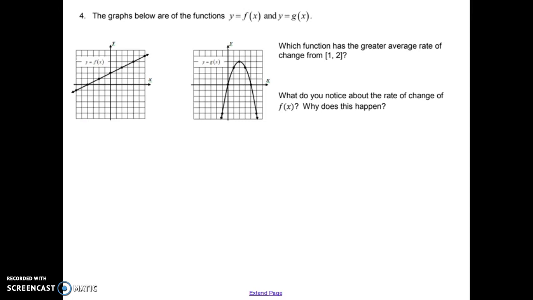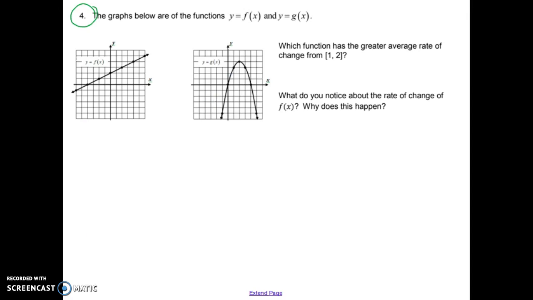And then number 3, I also want you to save this one to go back to. Number 4, I also want you to save this one to go back to for more practice. Okay, the only difference here is that we gave you a graph instead.